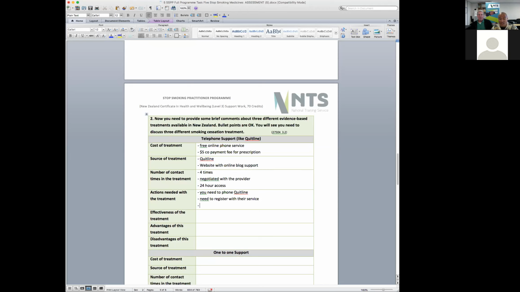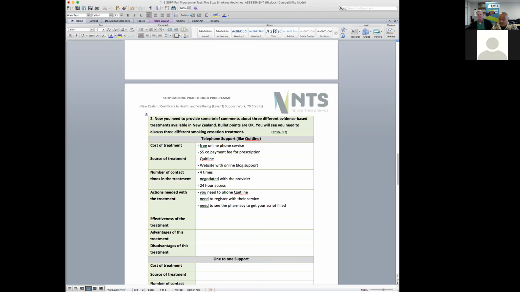As I said before, they're going to send you a prescription, so you need to see the pharmacy or a pharmacist to get the script filled. What else? Well, you need to take the medicine. In most cases, NRT, whether it be gum or lozenge.